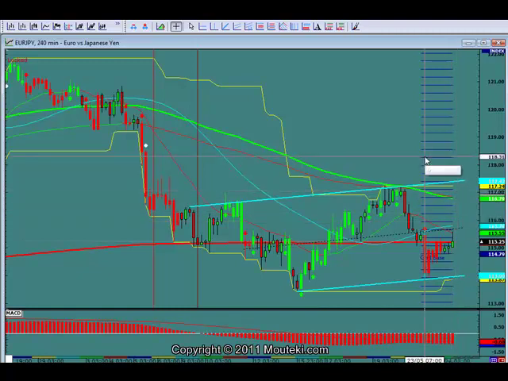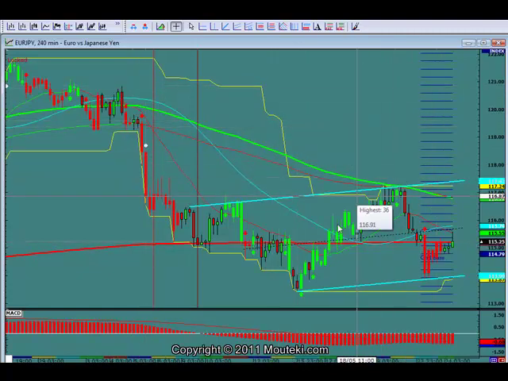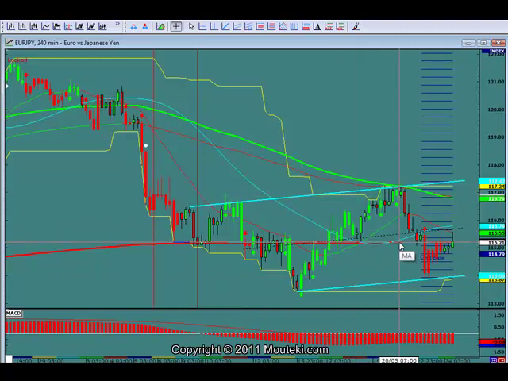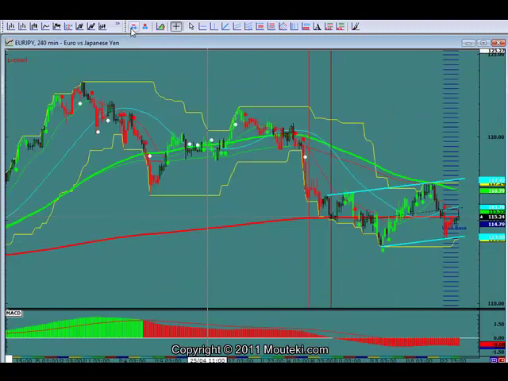And now what we also want to see is that we are overall in a large downtrend on the Euro-Japanese Yen, but this may be the key here of reversal of the trend. So what we want to do is be aware of the overall trend in the market while we're trying to trade the prevailing trend. What I can see here is this is a no-brainer, that we have a downtrend that is definitely in play.